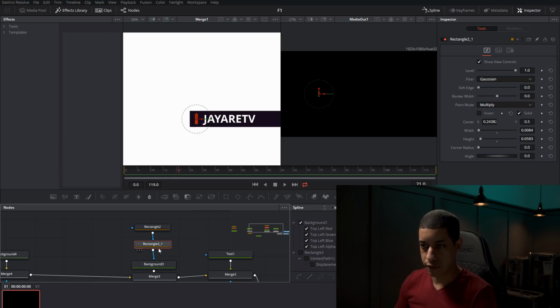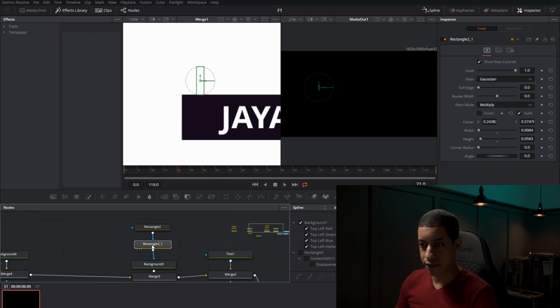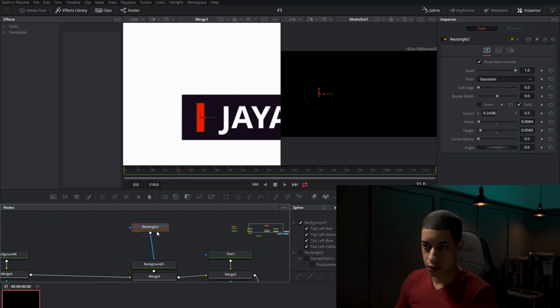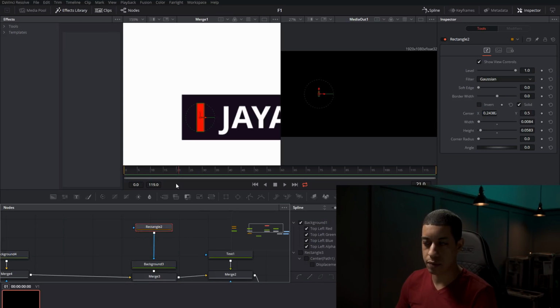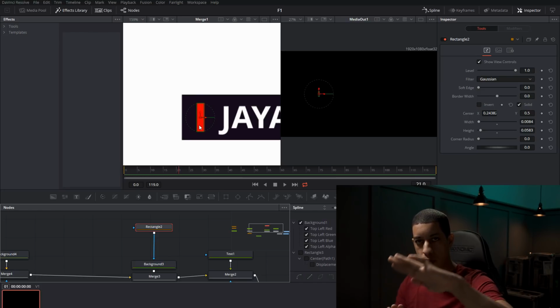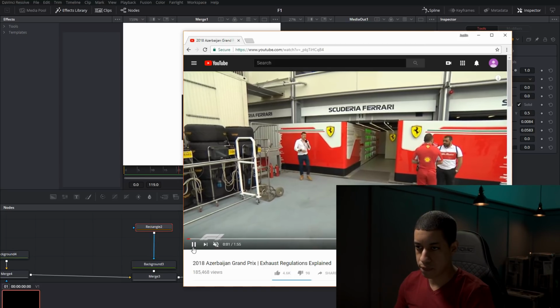Let me show you here. So if I take the second node here and I move it out, the only part that you can see is when they touch. See that? Only when they touch is when they're visible. If I didn't have this in here, and let's say I would take the mask that we had before and I move it, it's just gonna move the whole little square. So that's not what we want. We want to be able to take this current location and add something else in that when they overlap, then it kind of fills in, because that's kind of like the effect that we have here.